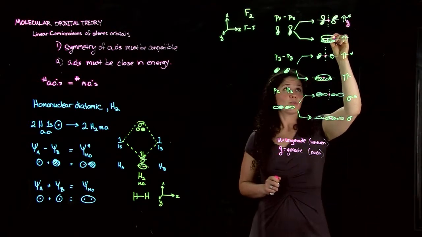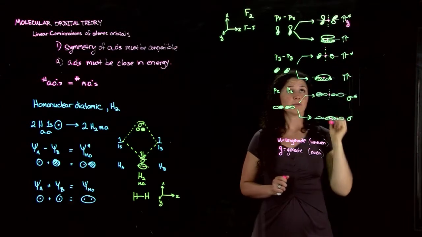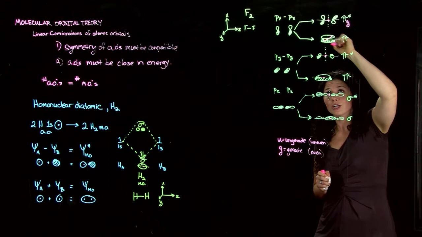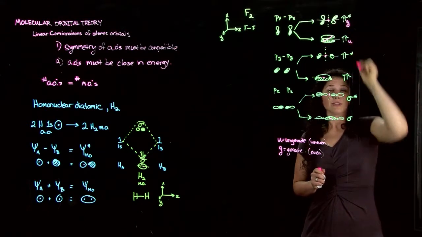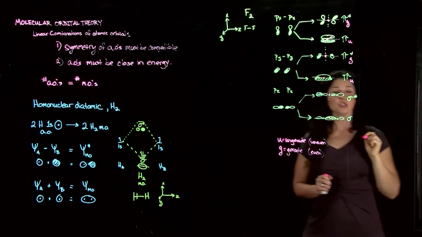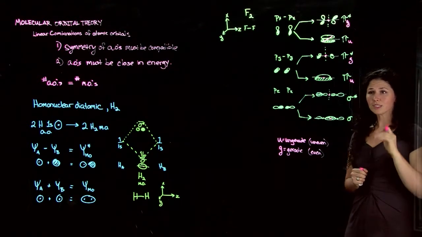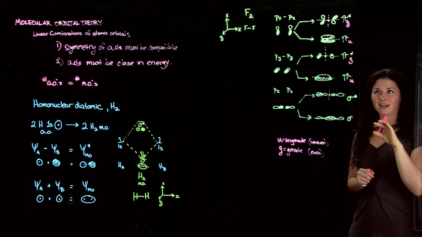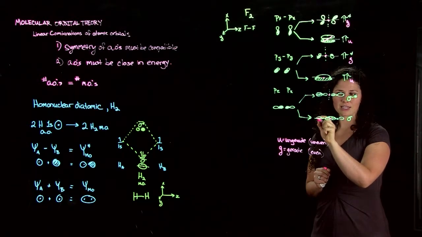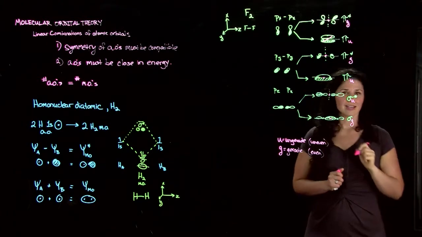In this case, you go from one side through the inversion center to the other side. No matter how you do that, you will end up on the opposite lobe than where you started. So if you start in a positive lobe up here and go through the inversion center, you'll end up on a negative lobe. And so this is uneven, or U. You'll find that the pi star are going to be all G, and the pi bonding are going to be all U, or ungerade. With the sigma, we actually have the opposite. When you have a sigma bonding, if you start here, you end up here. This is basically the same kind of place. And so the sigma bonding is G, and the sigma star is a U.